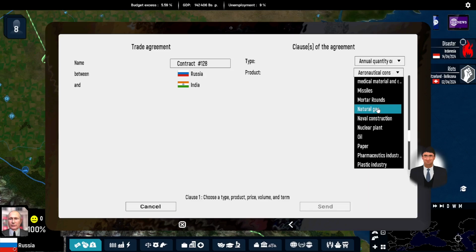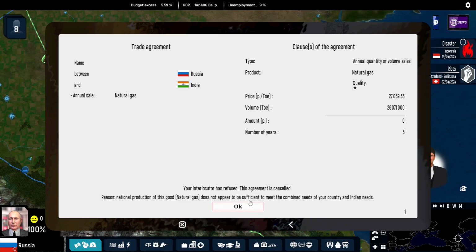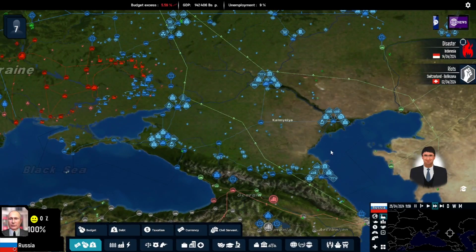Natural gas. Let's try natural gas. Average purchase. No, volume. Average sale. Average purchase. Okay, let's see. 26. I have enough. And let's put it. Send it. Refused. Why? Don't tell me the trade is not there yet. Yeah. That's not good. That is not good for business.